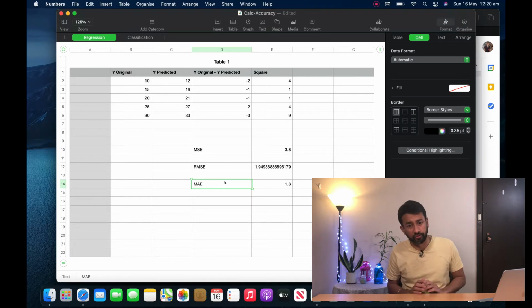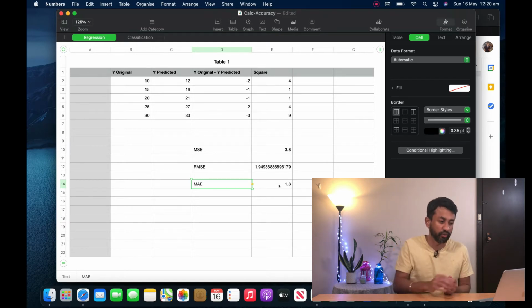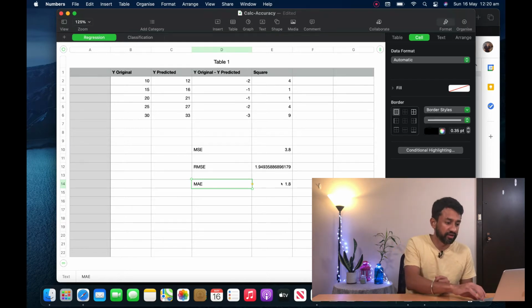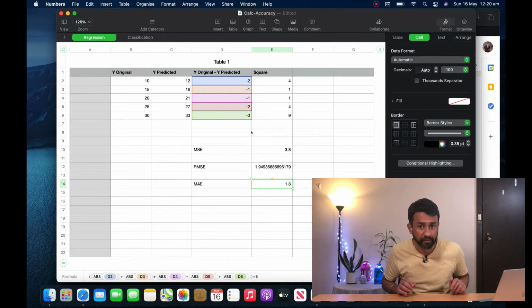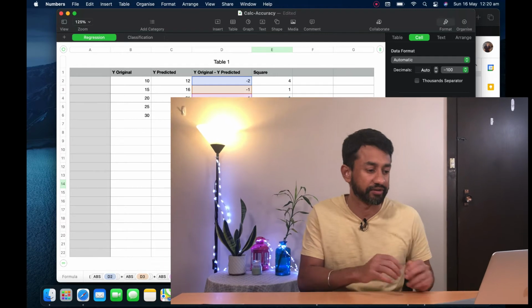So this will also be in scale with, comparable with the values that we have. As you see here, we are getting 1.8. Essentially, we are taking the modulus of each of these values and adding all of it. In this case, if we add all of it, we will get 9. So 9 divided by 5, which is the number of observations, will be equal to 1.8. That's how we get the mean absolute error here. That's how each of these measures would work.